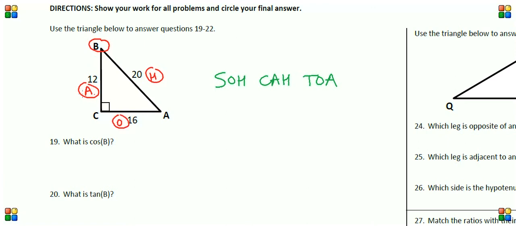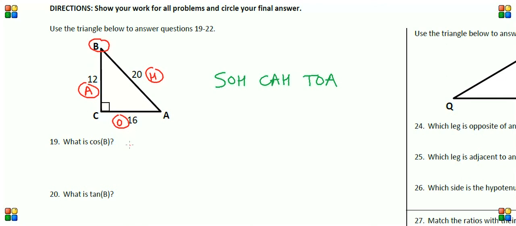Now, the reason I'm circling these letters is, take a look. It can be confusing for some students to see, well, this vertex is labeled angle A, and now you're using A again to describe adjacent. So just be careful on that. By putting a circle around it, I'm just making sure that we understand I'm not labeling a vertex or the side itself like with any other variable. This is just an A that stands for adjacent.